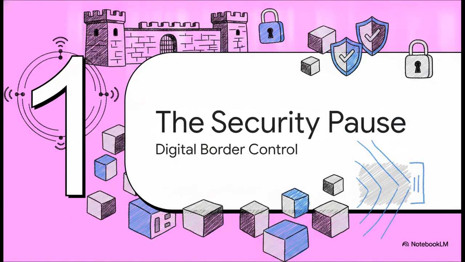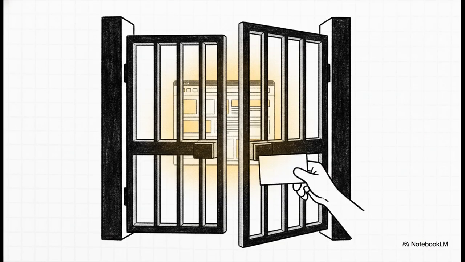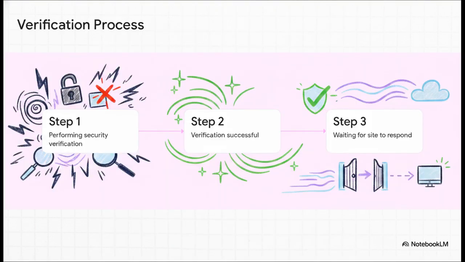Which brings us to Section 1, the security pause. We really need to completely reframe how we think about the screen. This brief, mandatory internet roadblock, it's not just an annoyance, it's a high-stakes, exclusive digital security checkpoint standing right between you and the information you requested. To ground our breakdown today, let's look at our specific destination, python.plainenglish.io. That's the promised land we're actively trying to reach right behind the wall. We've knocked on the door, but before it actually opens, the system absolutely has to check our credentials.